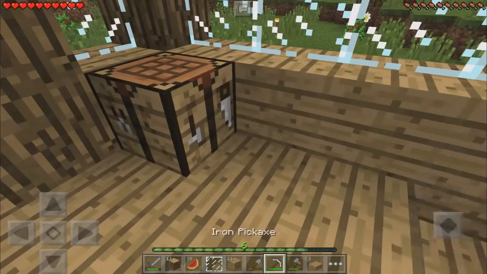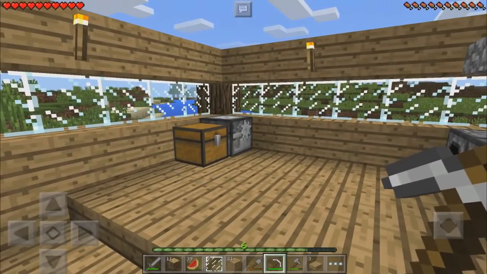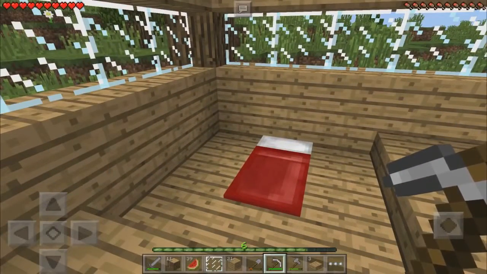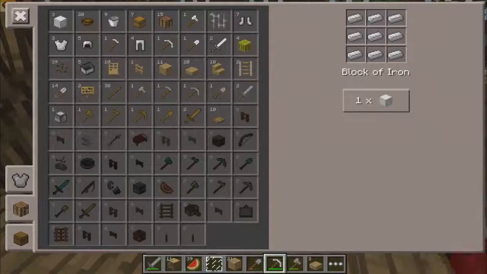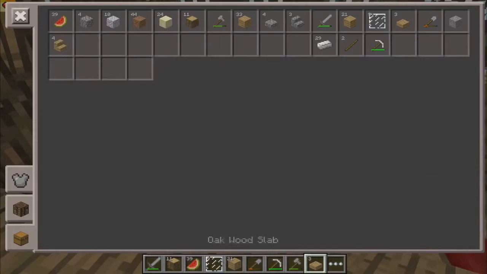Oh, I've actually crafted an iron pickaxe already. I kind of didn't tell you that, but I did. I already made one of those, which is super handy because we can now grab diamonds if we come across them, anything like that. Which is probably going to have to be one of our next steps. But first, I just want to craft some of these stairs.